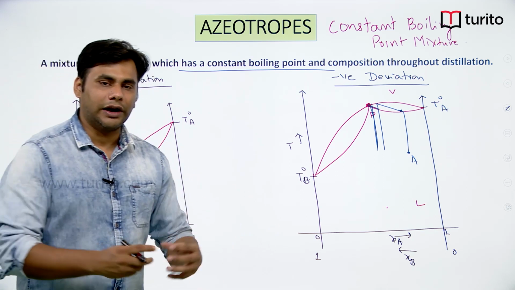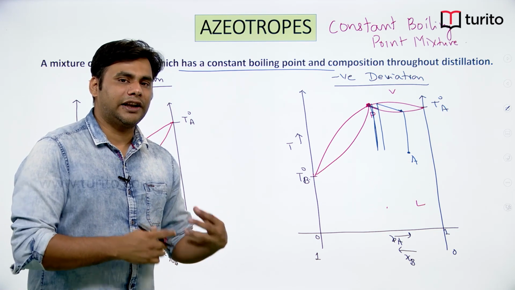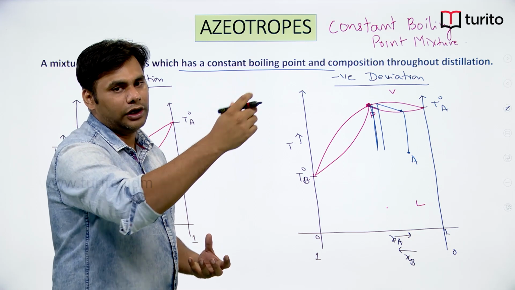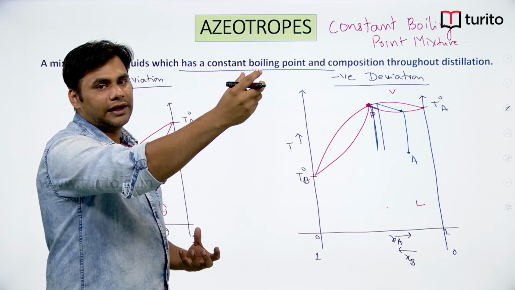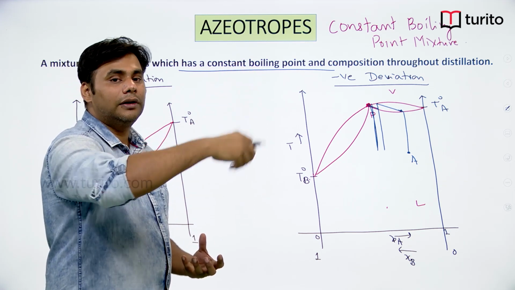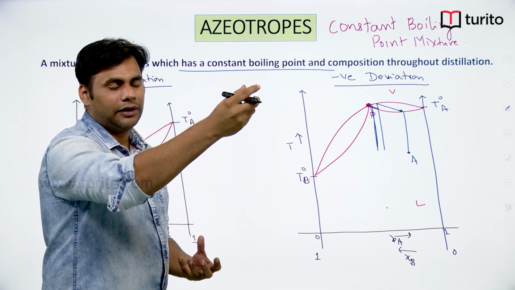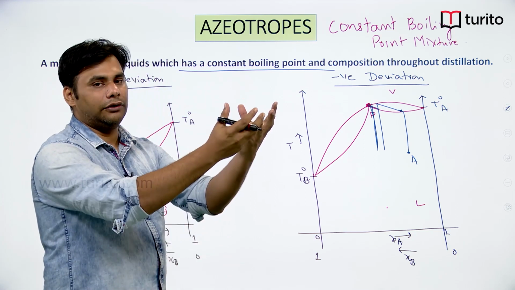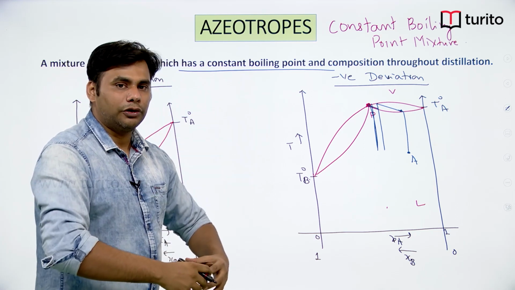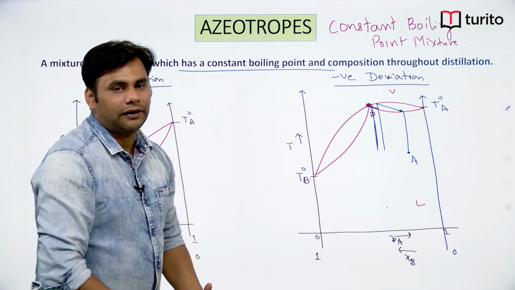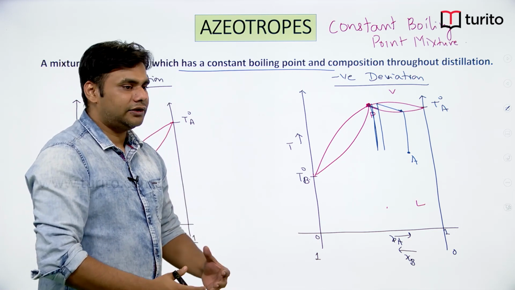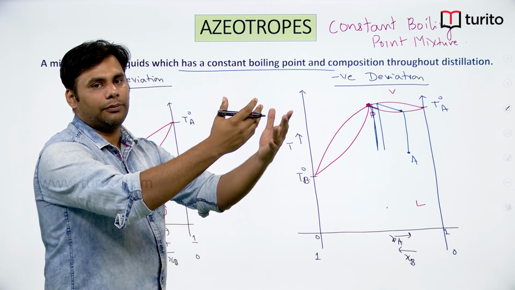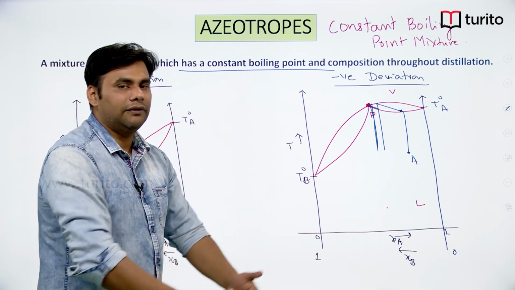But when you mix two liquids A and B and heat, we are expecting that one of the components has a lower boiling point, so it goes out as the vapor, and the other component will go in less amount as vapor and it will remain in the liquid. But in an azeotrope, what will happen? Both of the components will equally go out without change in their composition, and again they will come back when they are condensed, and when you again heat it, they will again go in the same ratio in the vapor state without change in the composition, and they will again come back.